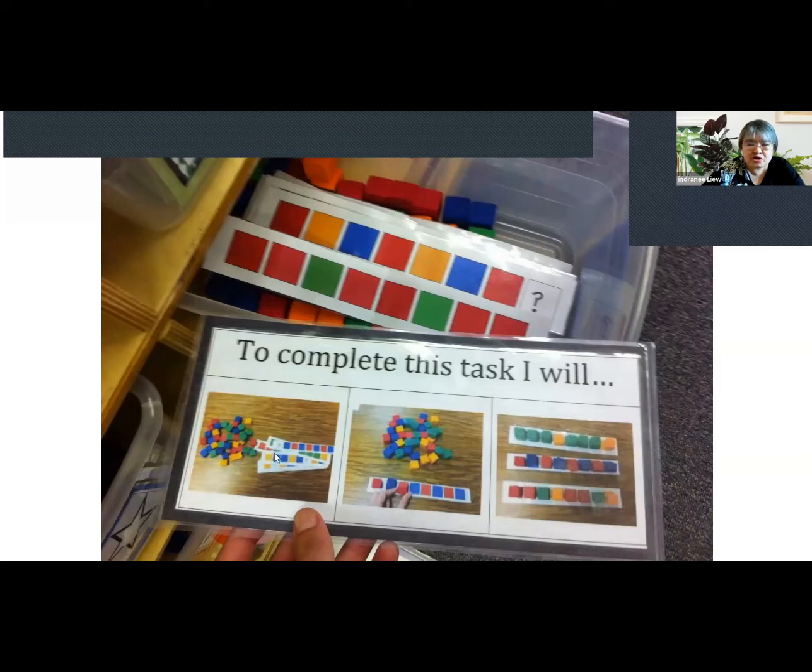To complete this task, I will do this. So for this task, inside this box, you will have these shapes, these cubes, and you will have the pattern cards. Put the cubes on the table, take one card, and look at the card. What is the pattern? Red, blue, red, blue. So now you take the blue, put it on the card, take the red cube, put it on the card. And then in the end, you look at the last picture, how many cards are you supposed to do? 3 cards. Will this be easier for you?